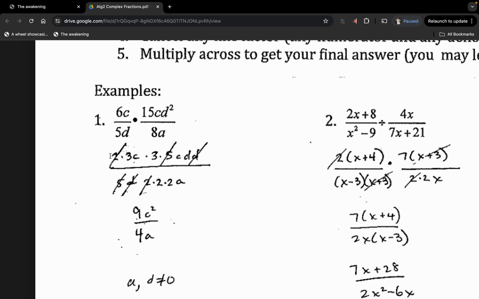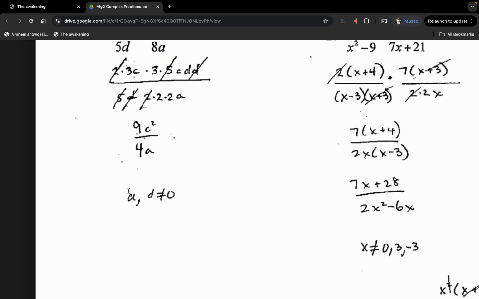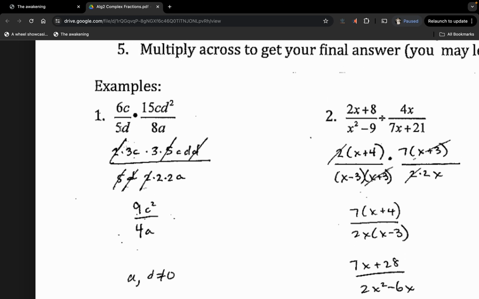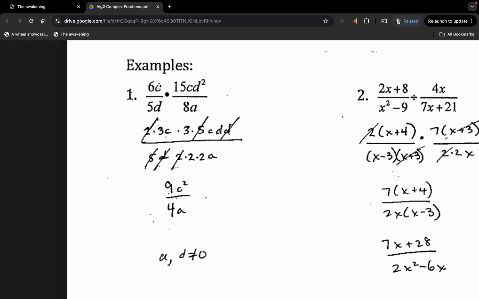Now the reason the work is being shown this way is that it's a method to be able to cross things out easier and simplify your fraction easier. You don't have to do this if it's simple enough for you to do without. But you really just want to turn this into one fraction. And so once that's simplified, it would be 9c squared over 4a, and as I mentioned, the restrictions would be a and d cannot equal 0, as you see here. Now, just to make sure, the rule for exponents is that exponents don't necessarily tell you what to do, they tell you where to go, of course.